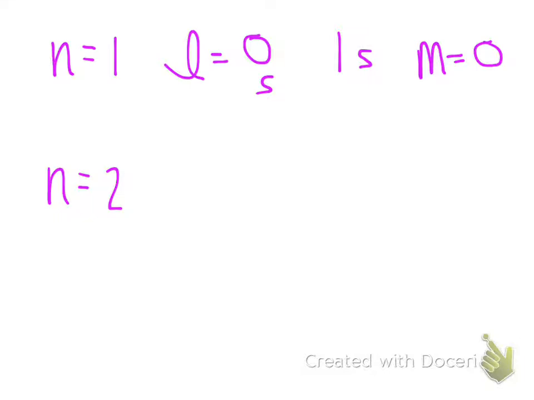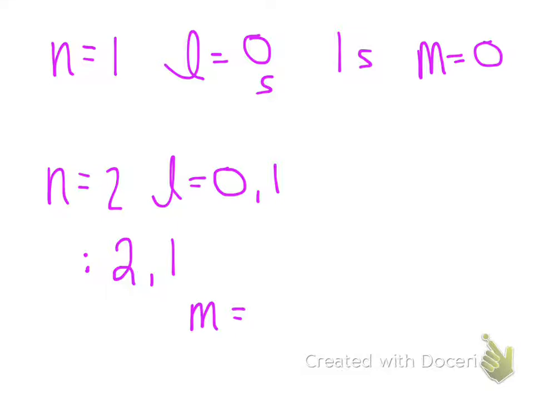Okay? If n equals 2, l is equal to either 0 or 1. That means we've got 2 possible shapes. So let's say our quantum numbers started out like this: 2, 1. What would our m value possibilities be? If l was equal to 1, m could range from -1, 0, +1. And that's kind of the example that they gave in the book.